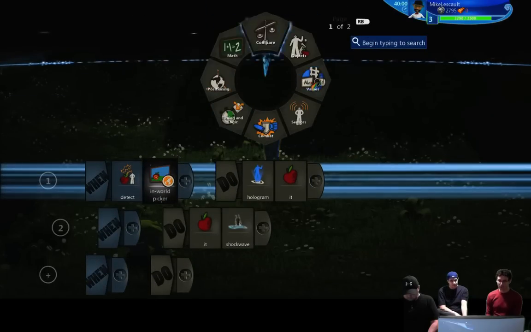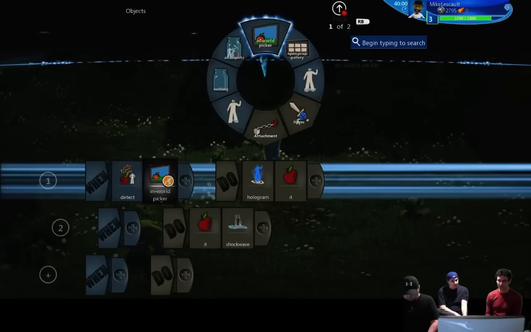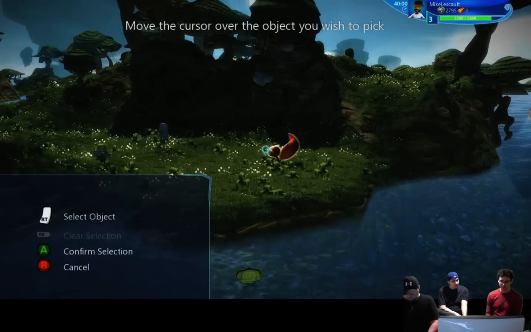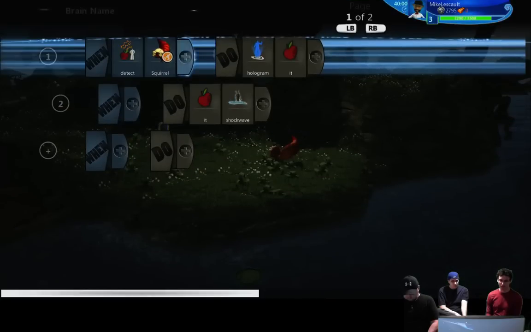So I picked the squirrel. I did that through the objects folder again. Going into objects and then the in-world picker here, you can go pick any tree. So when it detects a tree, or in this case the squirrel, because I can move that guy around to show what's happening. And then I'm hologramming the squirrel because that's what it's waiting to detect. I could again use the same squirrel over here if I wanted to, but it is a super handy shortcut for whatever was discovered on the when side.